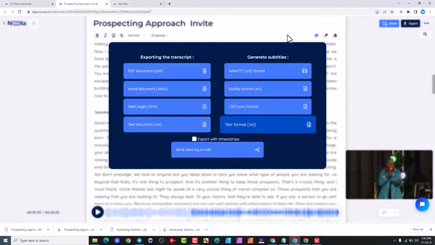Then what I do is, and as I'm explaining now, this is exactly what I'm doing. So I'm not going to go through all the other features that are in here, but I would export the sub-rip format, SRT. That's the standard one that most transcription programs use to import with. And then I do a text document, because the text document I want to use later for text-to-speech.